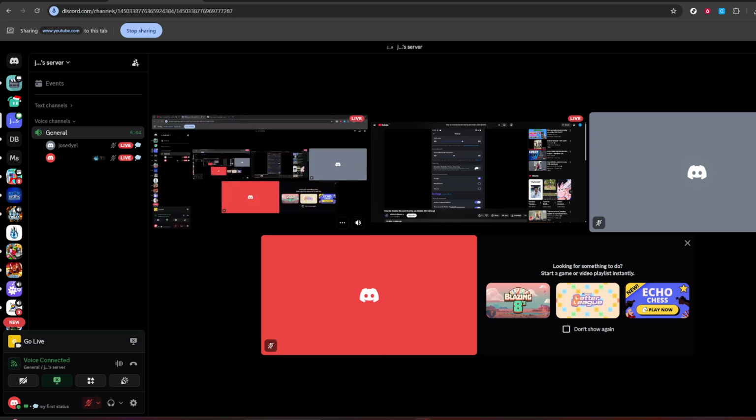After you click the eye, Discord will arrange the streams in a grid. Each tile shows who's streaming so you can quickly identify what you're looking at. Streams may load one by one depending on your connection. You don't need to turn on your own camera or share your screen to use this, you're just watching.